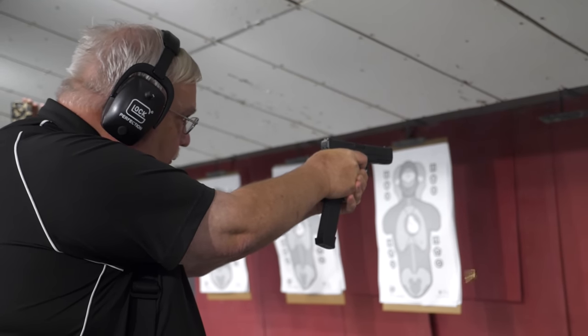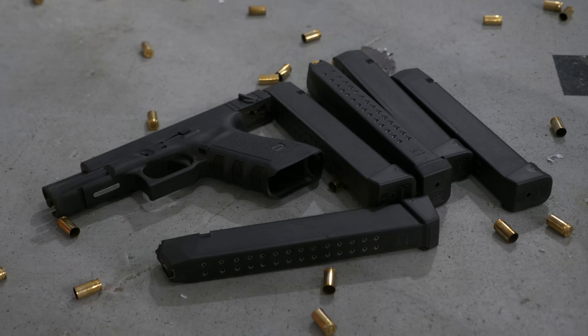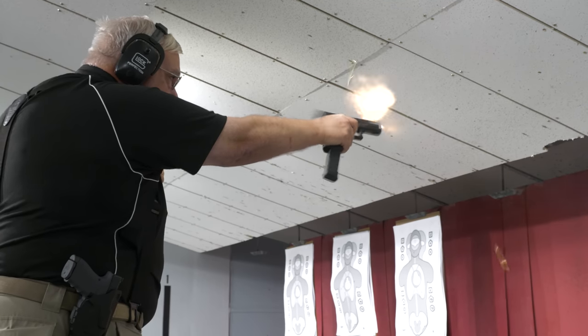The background of this pistol is basically that Mr. Glock originally developed it for two reasons. First of all, to test his components, because it fires very rapidly, heats up very quickly, and puts a lot of strain on the Glock components. The second thing is, after he developed it, he found out there was a need for it in anti-terrorism work, special operations, and SWAT teams.